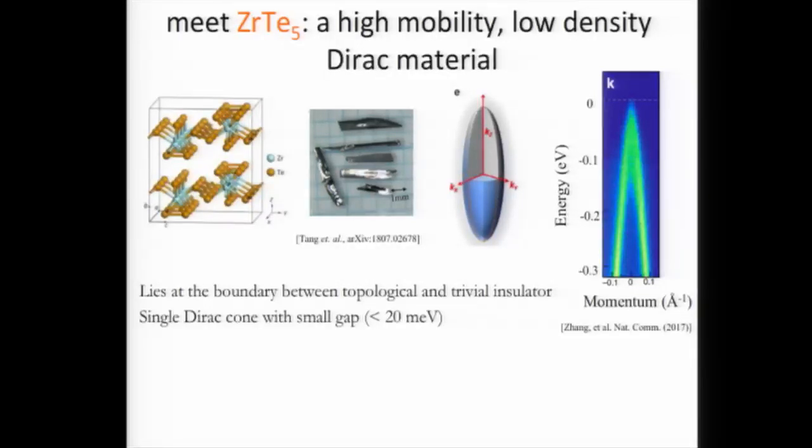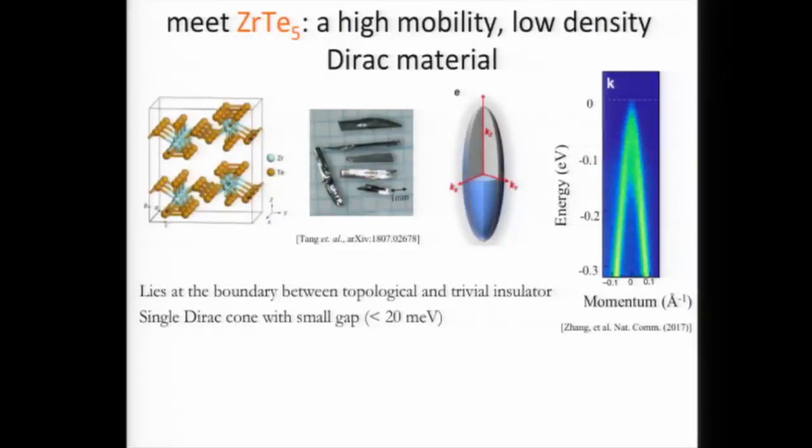The nice thing about its band structure is it lies at the boundary between a topological insulator and a trivial insulator. So as you tune some parameter, you can go from a trivial insulator, which has a band gap, to a topological insulator, which has a band gap plus surface states. But exactly at the band inversion point, your conduction and valence bands meet, and they touch at a point. And this material lies right at that special point. It's very sensitively dependent on the lattice constant whether you have a gap or how big the gap can be.